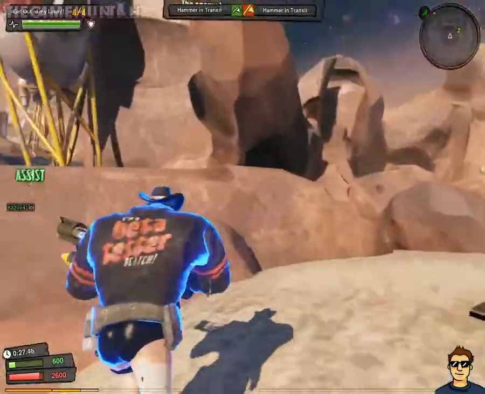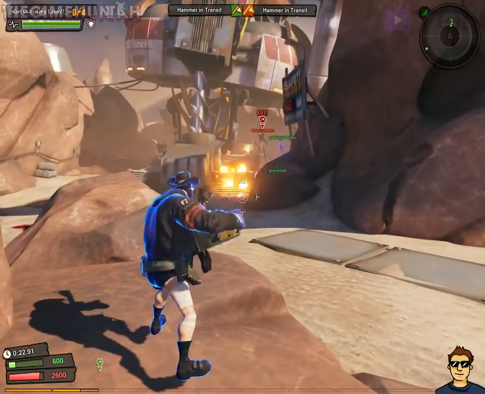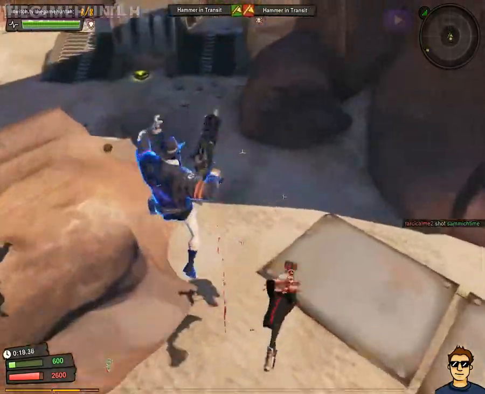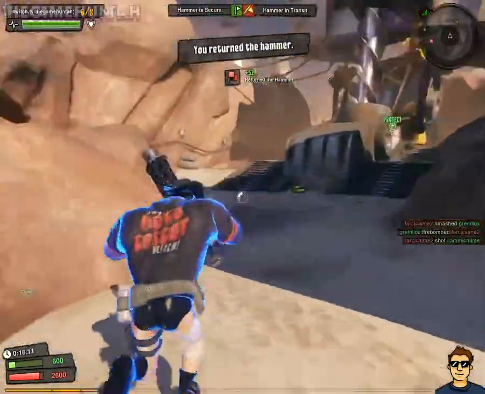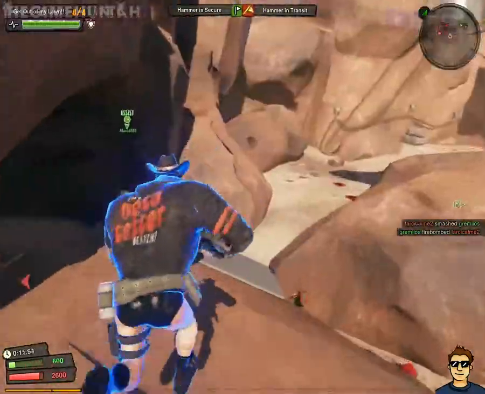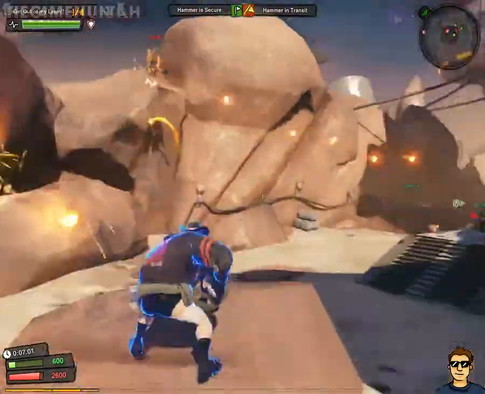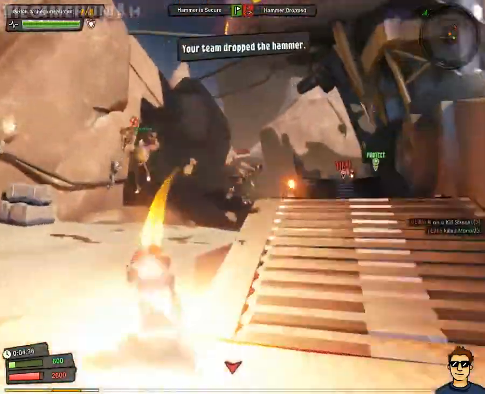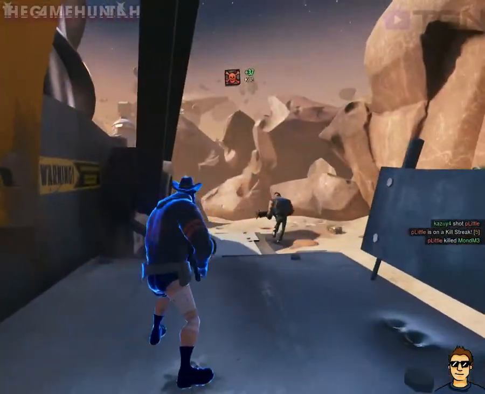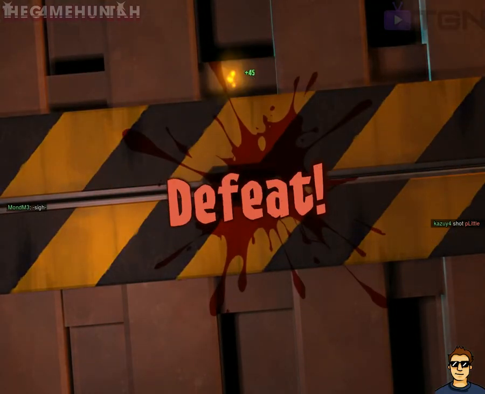Well, considering that we're not gonna be able to win this game, at least we're gonna try to do some defense. Don't do an embarrassing game of this, right? Oh crap, where is that guy coming from? Your team has dropped the hammer. The opposing team's hammer has been returned. Get out of here. I'm very good in defense, but unfortunately this is not working very well for us.